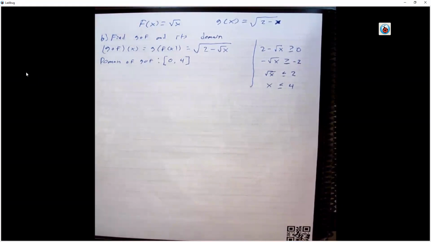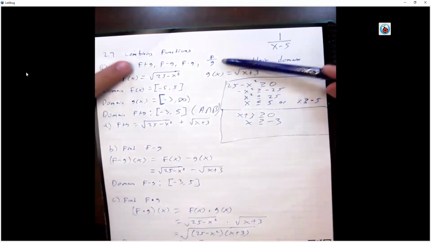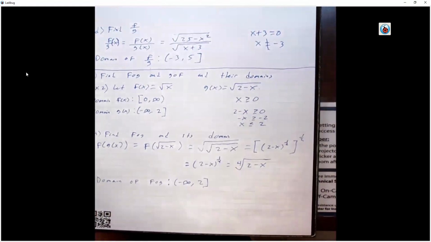Composition making sense? Hoping you've started it or almost got there. That's pretty much it for 2.7. What I want to see, stuff I'm going to ask about again, is the algebra type, plus, minus, etc., and their domains, and then the composition and those domains. And that's it for 2.7. Okay. Do you have any question on those topics?